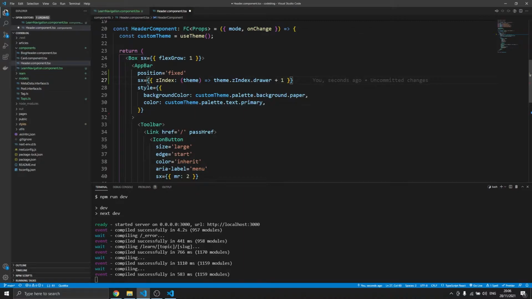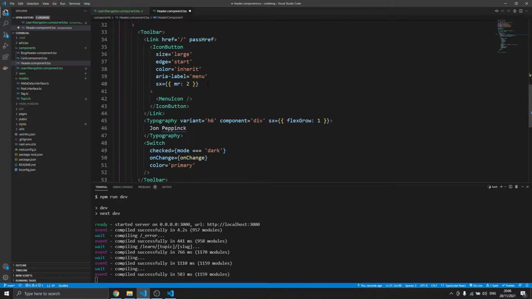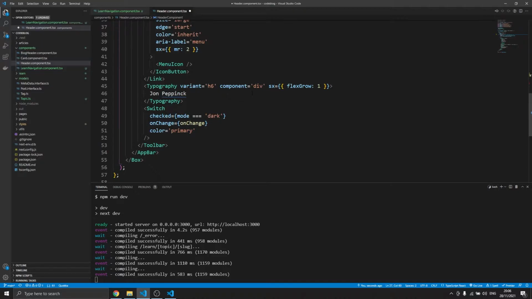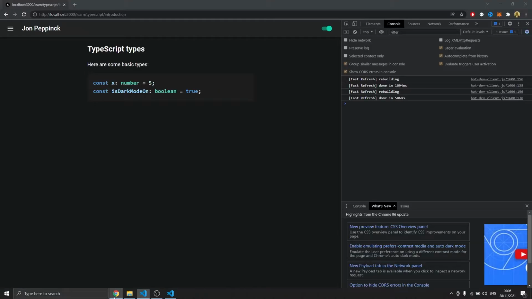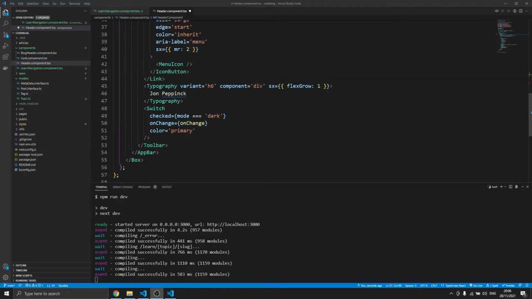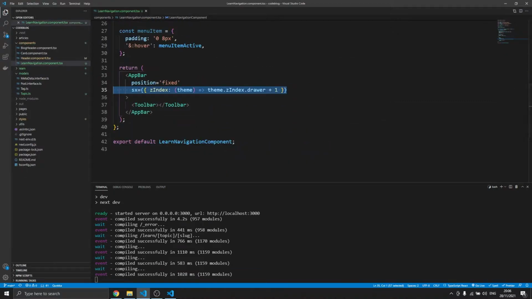So then we got our background color, and then we also have our color here. So we've got our links here. So right now we have our icon, button, just my name there. Then let's see. So I believe that's all we need here in the header component. So let's just save that and close it up.